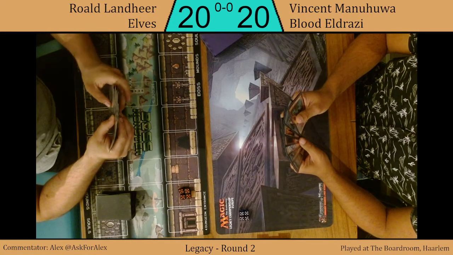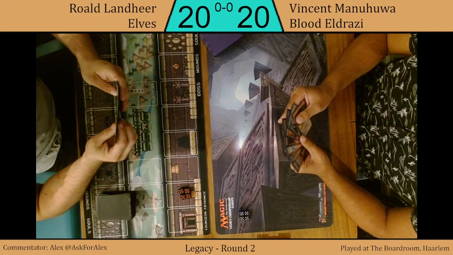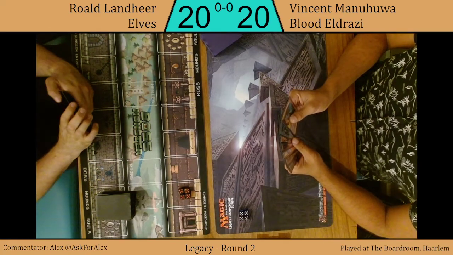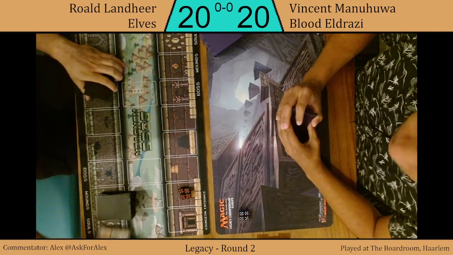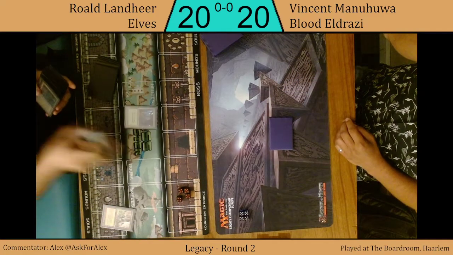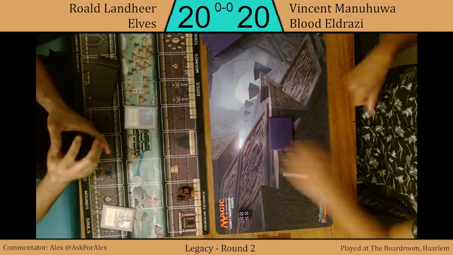Hello, hello, hello. Welcome back to round 2 of Legacy at the Boardroom in Haarlem. On the left we have, you might recognize him from such classic matches as Elves vs Death and Taxes, otherwise known as round 1, Roald on Elves. And on the right we have Vincent on a deck called Blood Eldrazi.